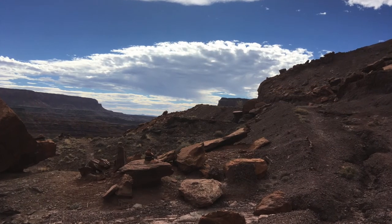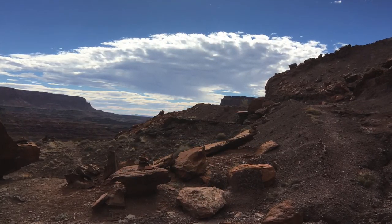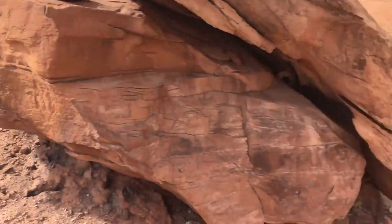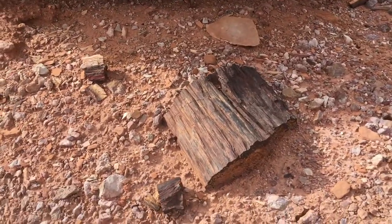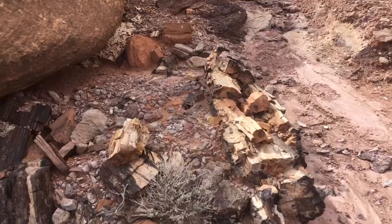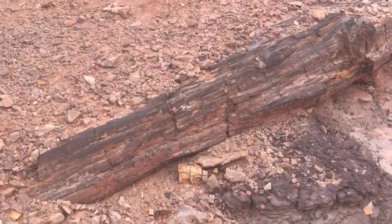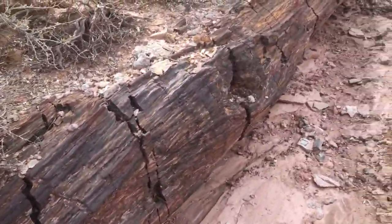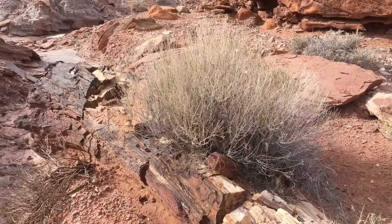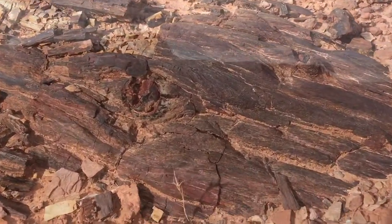Been walking along the old mining road and now see the rocks that mark the descent down to the entrance of Happy Canyon. But right at the same area here, there's a really nice example of intact petrified wood, especially what we see crumbling apart right over here. Probably all one tree actually that broke apart, but you can see now the whole length of it here is forming the side of the bank. And then down the other side, there's actually a second tree. You can see the knot of the tree right there. It's kind of reddish. Pretty neat.